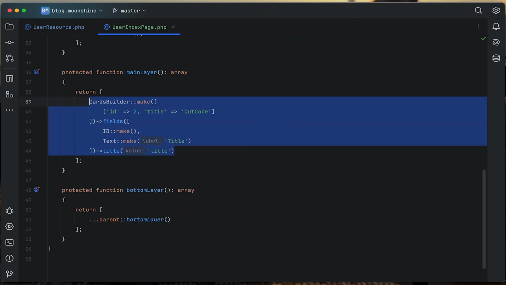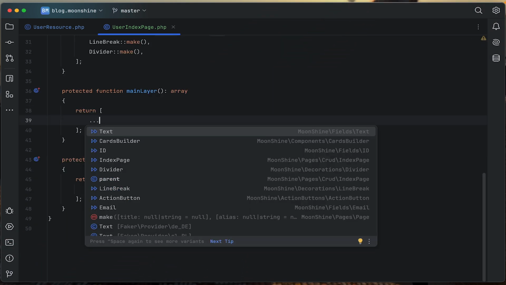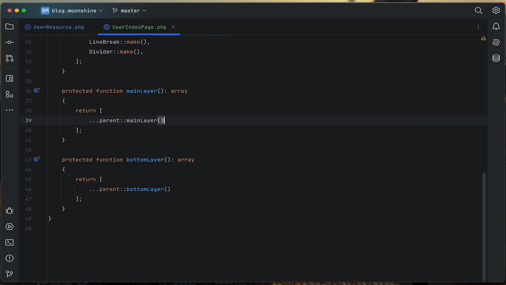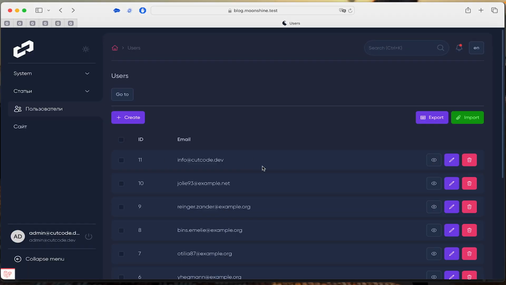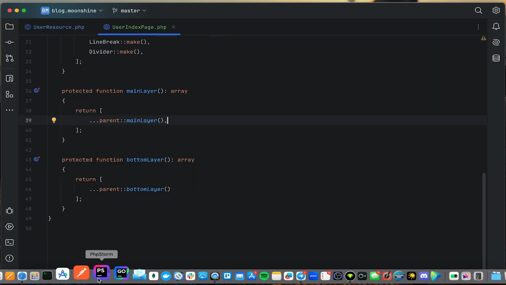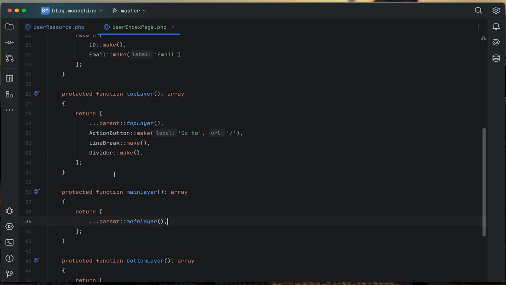Let us move on. Now, friends, I want to show you an interesting method, but for index pages, and indeed on other CRUD pages, which you can use. It will touch upon the topic of the main table. If, say, you need to change a table component to something of your own. Right out of the box, we have cards builder. Moreover, we can use it now. On the other hand, you can create your own component and render the post in your own way.